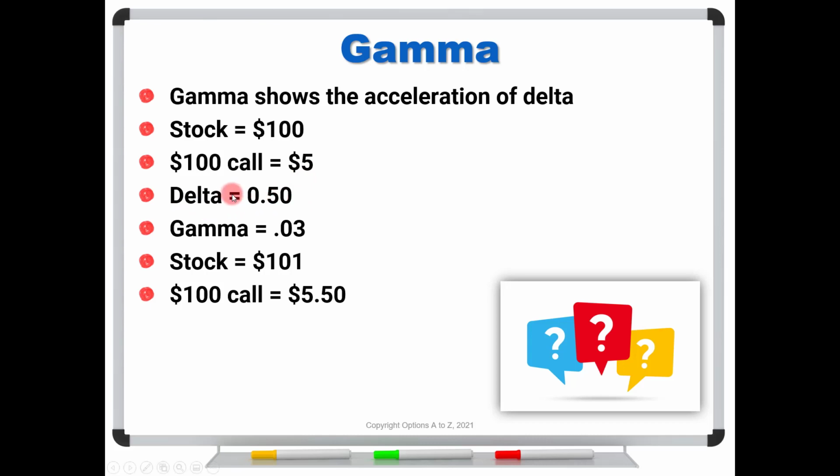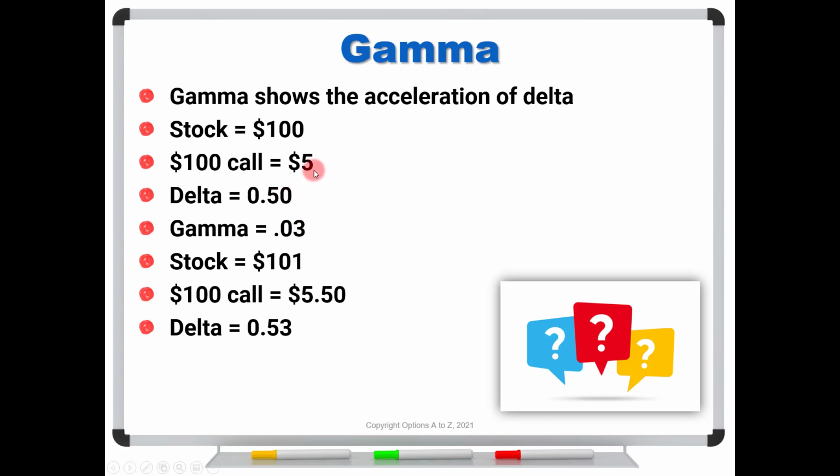But also recall that your Greeks change all of the time. Unless you're super deep in the money or super deep out of the money, they're pretty much going to be changing all of the time. So as the stock made this $1 increase, your delta is going to change. By how much? That's where gamma comes in. Gamma shows that our delta is going to increase by 3 ticks. So it's going to go from 50 to 53. We're just finding that by taking the old delta plus gamma.